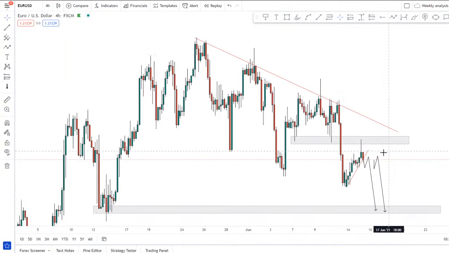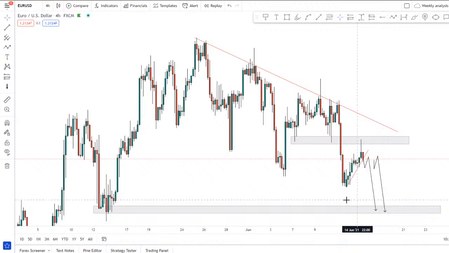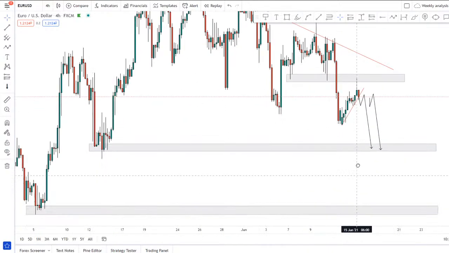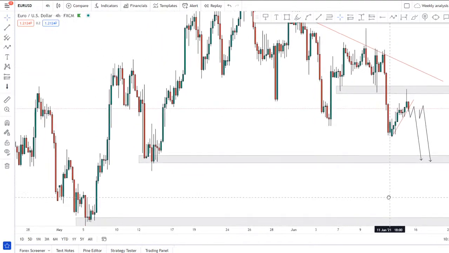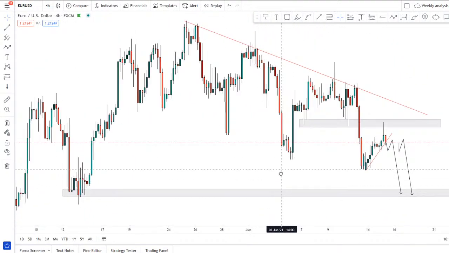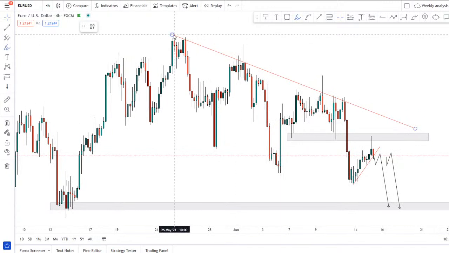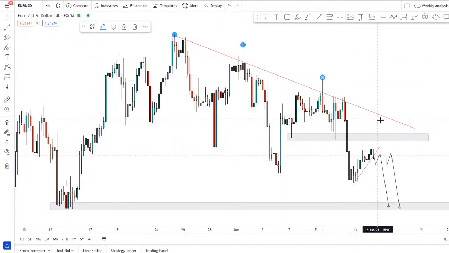Again, the only way to change that is maybe a break of this trend line and start creating some higher highs, but I'm expecting to see EUR/USD push to the downside there and look to see if you can get to this support and then potentially that support as well. And as you can see, we are making these lower highs here in the market, and I'm expecting to see another lower low.